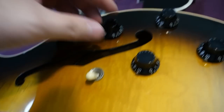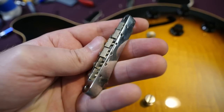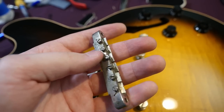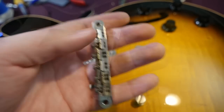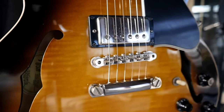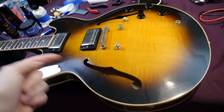Three-way toggle switch here. Two volumes, two tones, output jack on the front. This particular version comes with a true Gibson ABR1 that has a bridge wire retainer, so you don't lose your saddles. Then we have a regular full weight tailpiece here. I don't think I'll break out the endoscope on this one since we could see it through the F-hole.